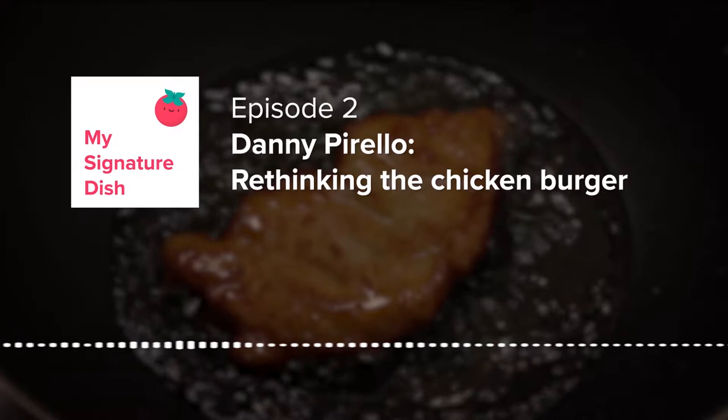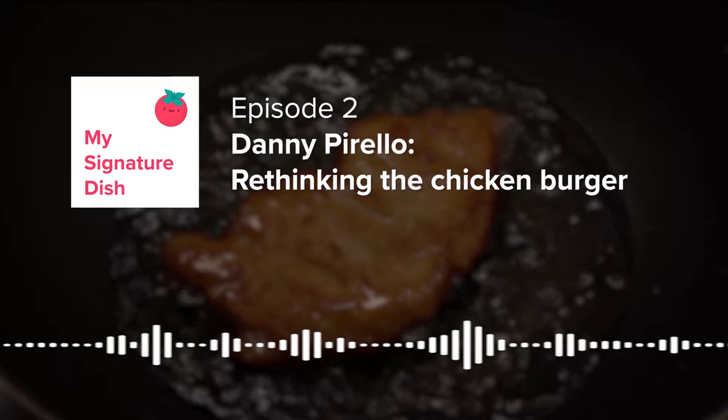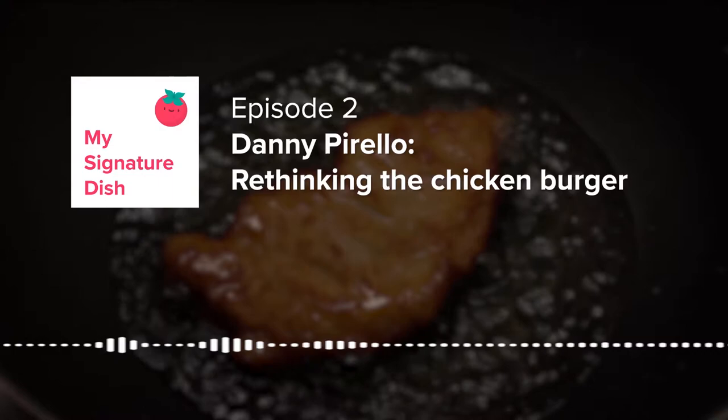It's funny how the chicken breast is held in such high regard in this country. Same in the UK. I don't understand it. Whereas chicken thigh is the cheaper cut. Whereas you go to Southeast Asia, the opposite is true. They think the breast is a complete waste of time. It's cheaper to buy chicken breast than chicken thigh, which is a very prized cut. Yeah, because it is more delicious.